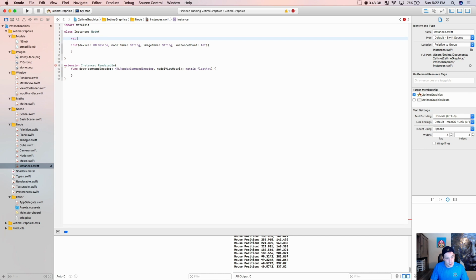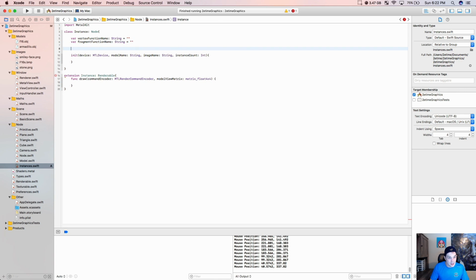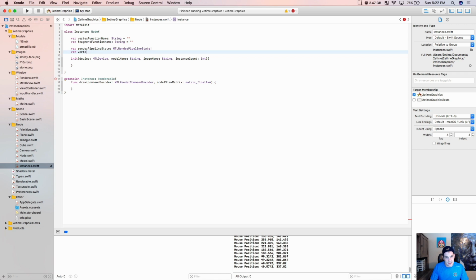Let's go var vertex function name string equals that for now. Var fragment function name string equals that. We have, go to the top, render pipeline state, var vertex descriptor. What else?